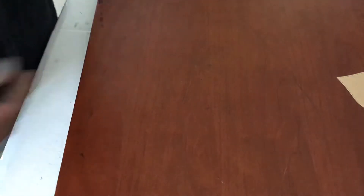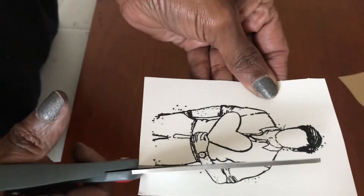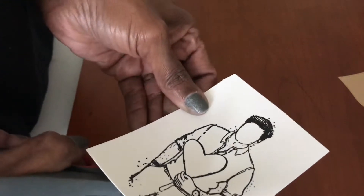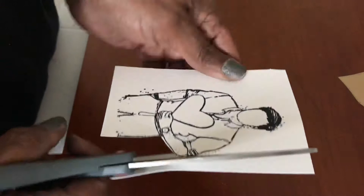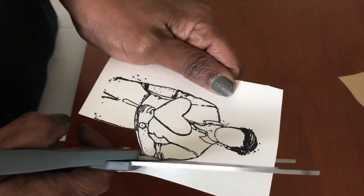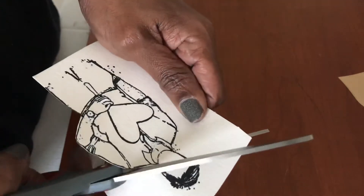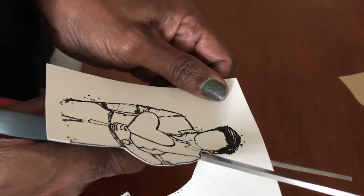I want to use that pattern, and you can do it directly on your card but I chose to do it that way. I'm going to go ahead and lay out this card — I'm not going to color my die because I just want to show you guys what I mean about fussy cutting. You take it and cut them out like you would cut out a paper doll. I don't know if you guys remember that — I might be dating myself! We used to have paper dolls back in the day. I used to make my own — I guess that's part of the reason why I got started in cards.